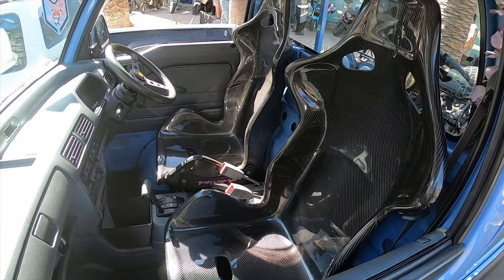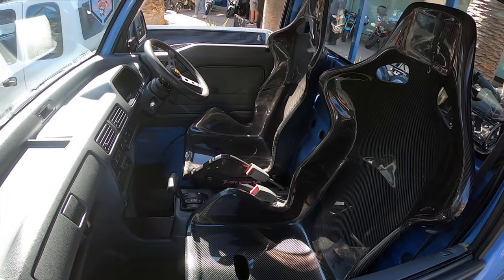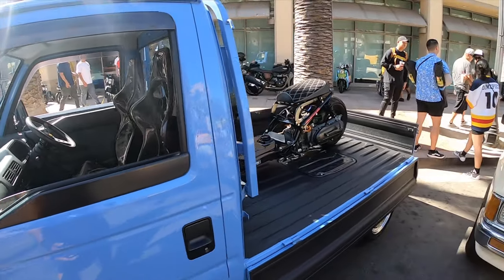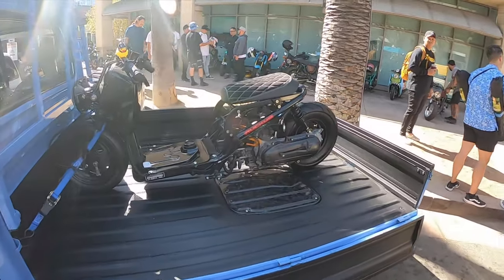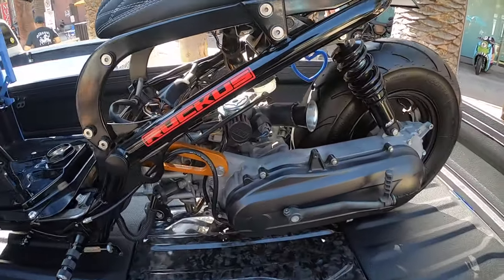I want to definitely keep expanding to trucks, mini trucks. I think that's going to be the next move for the channel. Not like mini trucks per se, like I'm going to do 20 mini truck interviews, but I'm going to aim for something like that. Even lowriders too. Some of you guys were mentioning that you want lowriders.